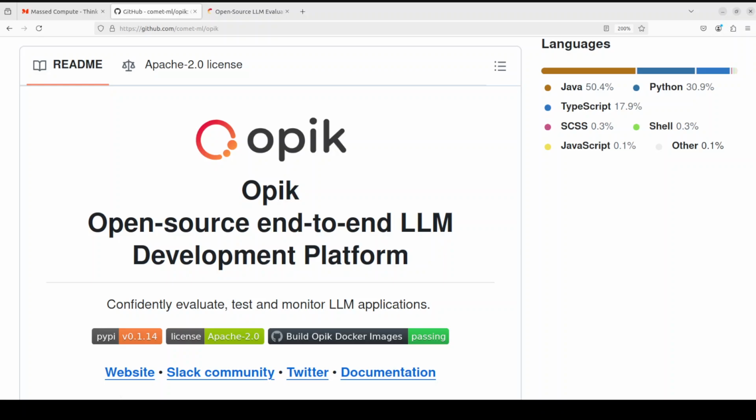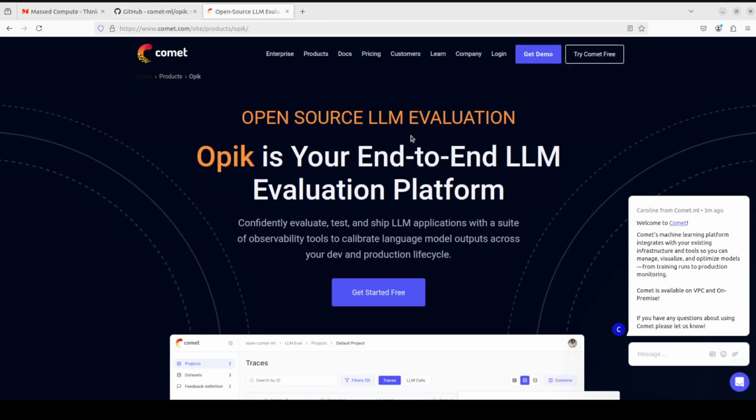Still, I believe there is a lot of room for improvement in Opik, but as I said, it is still a very early project, and the good thing is that it is open source and free. You can deploy it locally and then you can use it. They do have a cloud-based offering, which I believe is a paid offering for enterprises. So if you're looking to deploy it in production, I would suggest that you go to their website and read through their terms and conditions as to what sort of licensing they are offering.